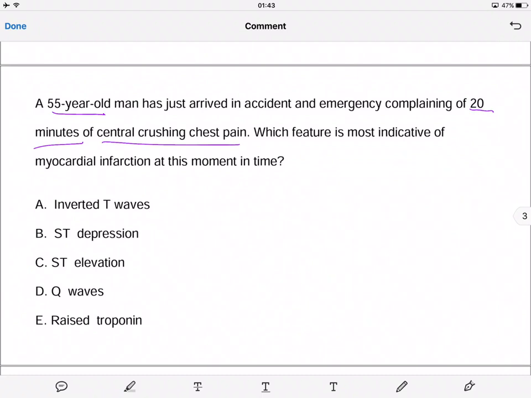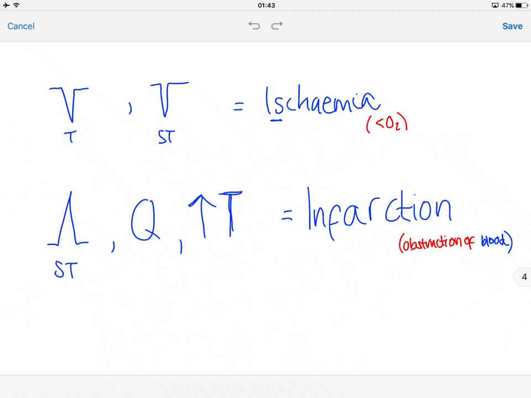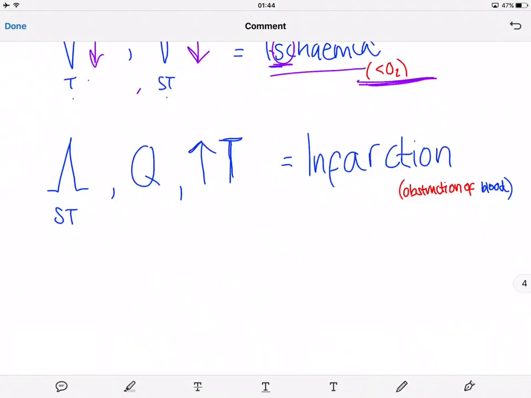I use a mnemonic to remember what changes are ischemic and what changes are related to infarction. In this mnemonic we have T wave inversion and ST depression - both pointing downwards. After the I we have the letter S which is same - they're both pointing in the same direction. T wave and ST are both depressed, showing signs of ischemia, a lack of oxygen.